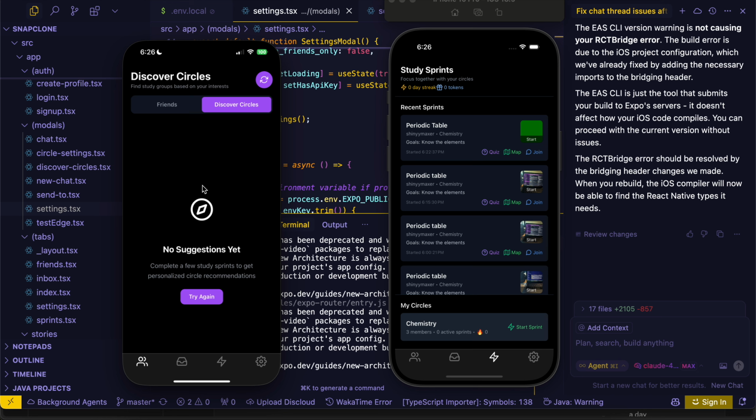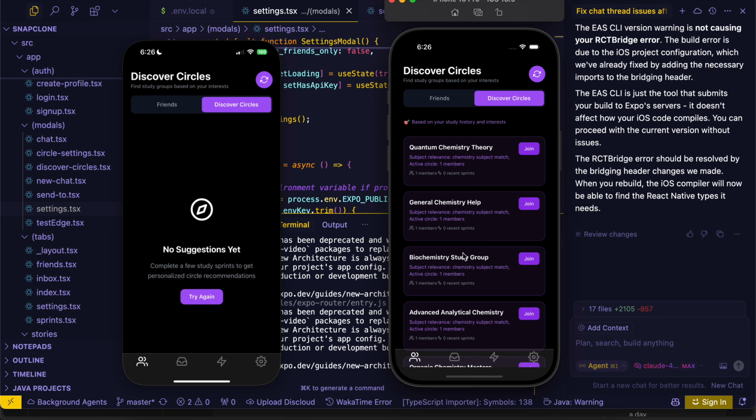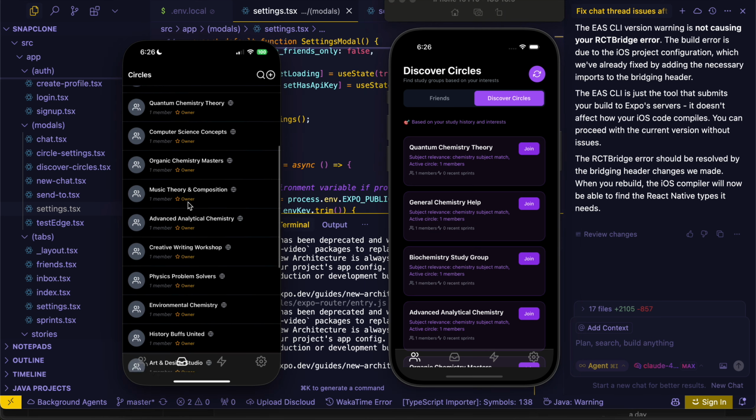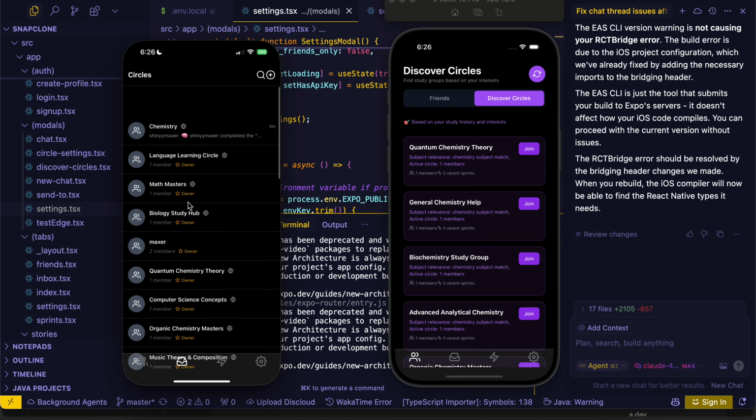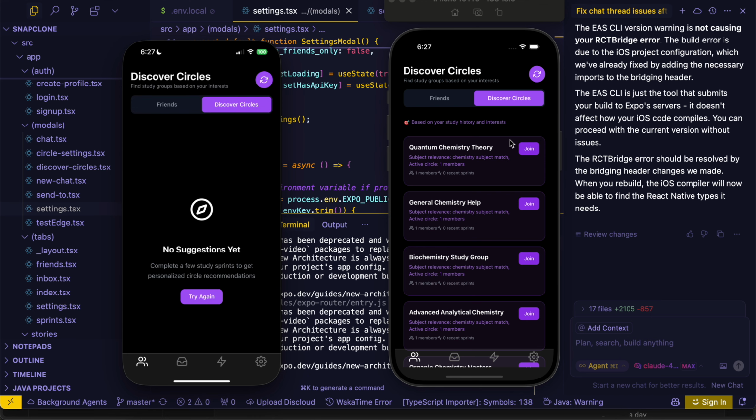But normally what it would do is it would take your sprints as well as what circles you're currently in. Actually, no, sorry, that is my fault as the demoer, because this is the account that has all of the circles attributed to them. This is a tester one. So it does work on this phone, hence why I believed it was worthwhile to show it on two devices here.